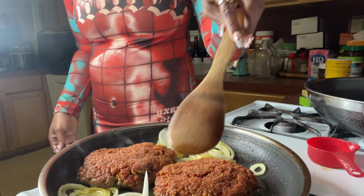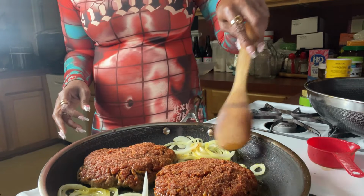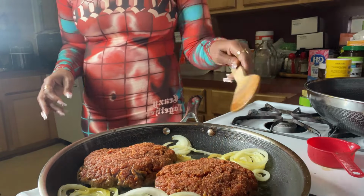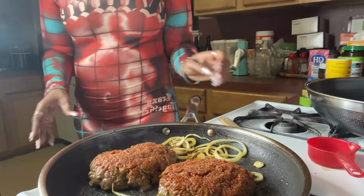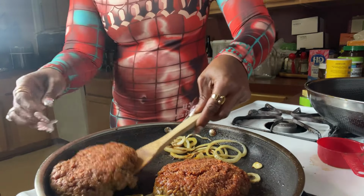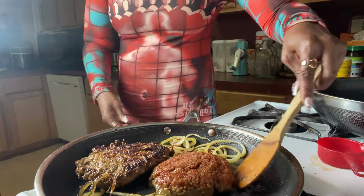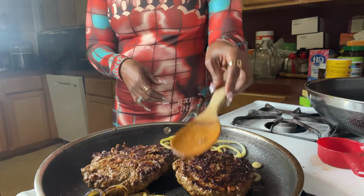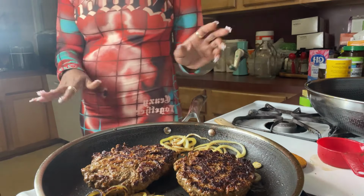So these onions over here are going to be for one of the sandwiches, and these over here are going to be for the other. Alright, so I'll be back when it's time to flip. Alright, y'all, I'm about to flip my meat. Flip it just like that. Let it cook on that side for a little bit, and we'll be right back.